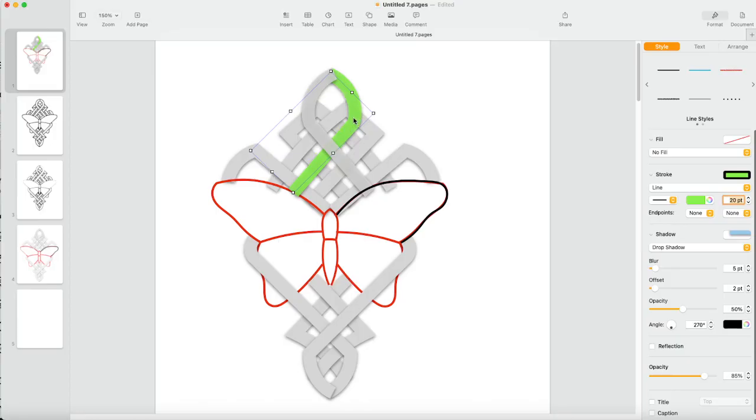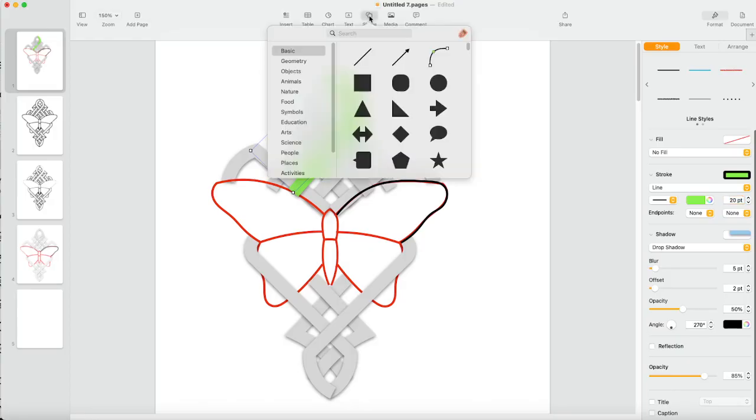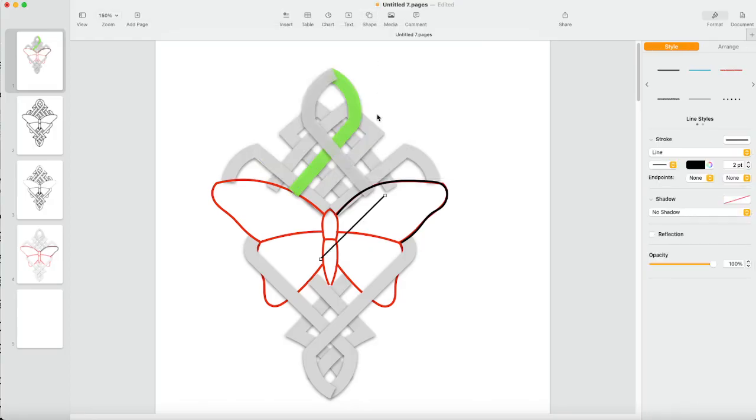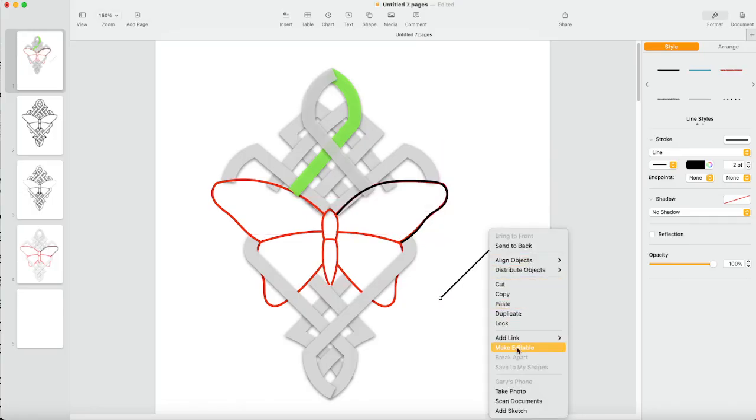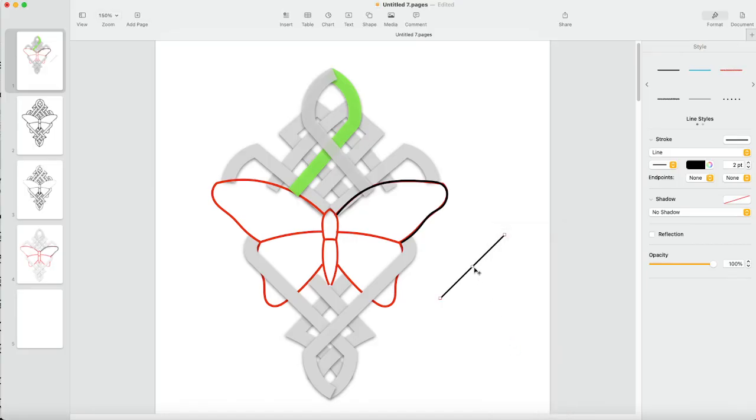The way you do it, you start with a shape, say a line like that, a regular black line. You right mouse click, or option click, and make it editable, which will bring up waypoints. You have your two end waypoints, and then it puts one in the middle.